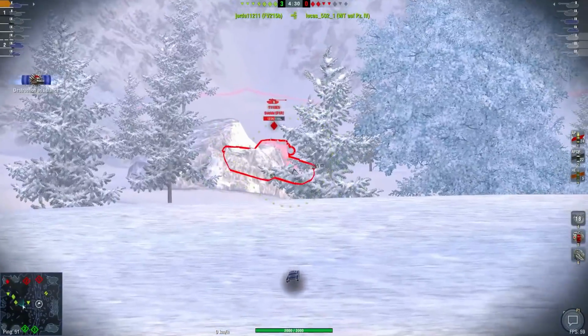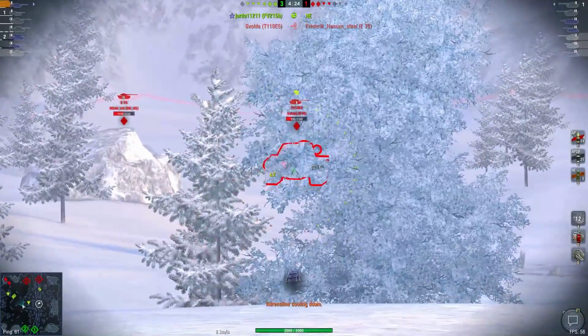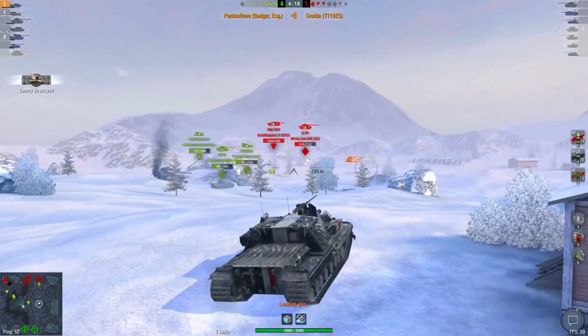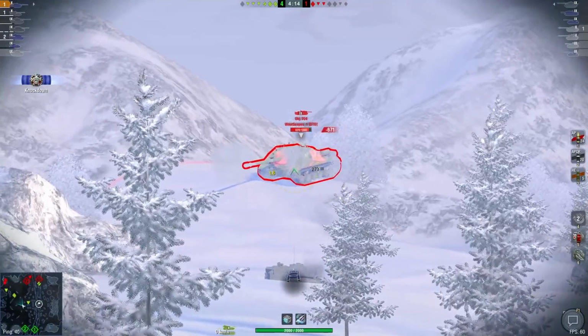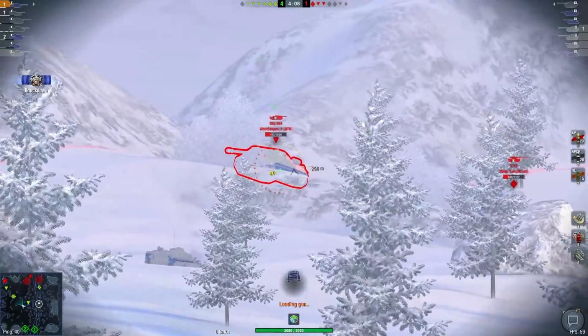Come on. Maybe we can sneak a shot on that E5. 4, 3, 2, 1. I'm gonna go for an APCR just to be sure. Yeah, 4, 3. Okay, that was really nothing hard here. They really had a bad team, 4 of them. But I don't care. As long as I can do my damage.